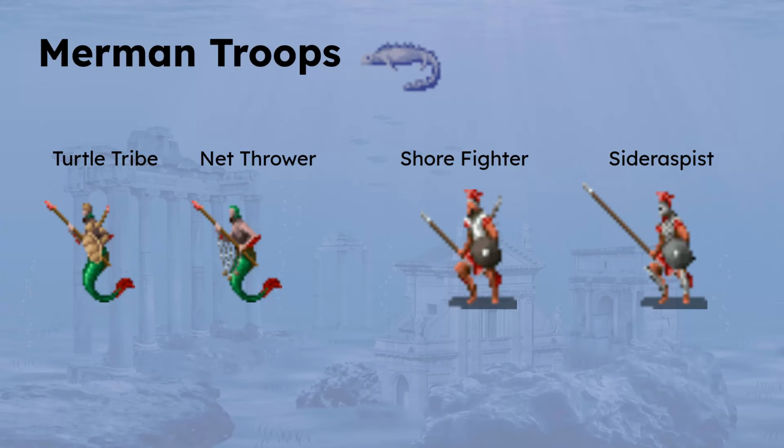Underwater, you only have these 2 on the left, the Turtle Tribe and the Net Thrower. I would say the Net Thrower is actually quite good. I like using Net Thrower just because the net will entangle enemies you're facing and make them easier to hit. So you can pair these guys up with some other units, maybe your cavalry or your Coral Guard or whatever, if you're fighting a battle underwater, to kind of mop up some of the frontline troops and then have your cavalry run around and stab them to death.